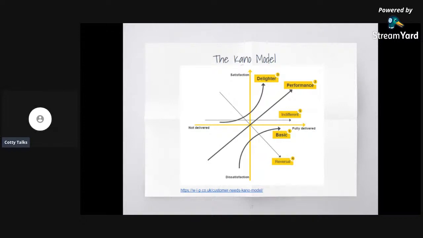The delighters: if it is not there, no wonder. But if it is there, and these are exciting features, it just excites. For example, the customer says, I want to have a phone that can do a lot of things. The basic is to be able to call, browse, and all those things. But if you now say Samsung has released a foldable phone, this phone can fold, it's exciting. But if the phone cannot fold, I'm not dissatisfied. So, for example, there are foldable phones, but I'm not buying the foldable phone because other phones can do what I want to do. But then I have a phone that can fold, or a phone that I can take swimming with in my pocket and go down. It's exciting, but if it's not there, I can still do what I want to do, so I'm not dissatisfied. That's what delights us, or also they call it exciting features.